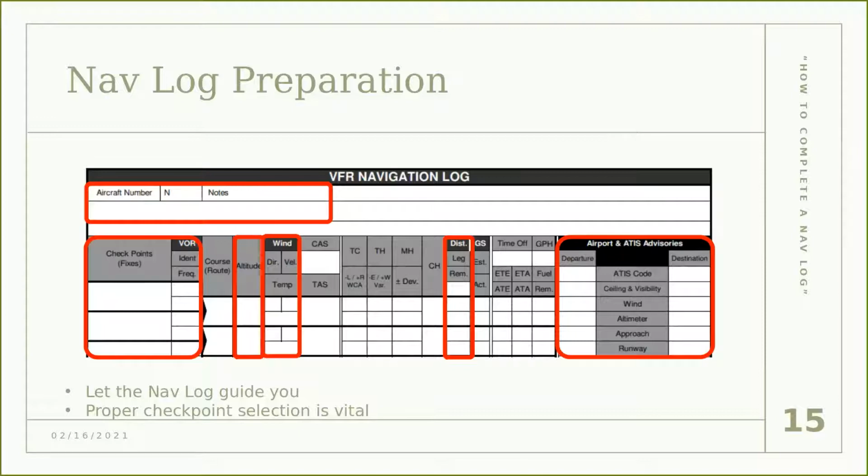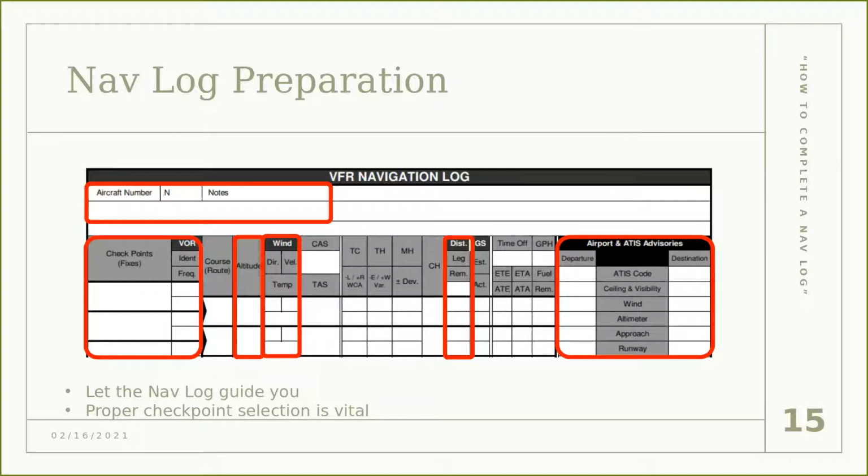One thing I didn't send to the Zoom people is a nav log specifically. Don't worry about it. We'll go through this, and if you want to write it down in your notes or print one off while I'm talking, that's great. You can just Google any nav log, and most of them will look pretty identical to the one up here. And then we're going to be using SkyVector and an electronic E6B to help with our people on Zoom. But bear with me as I haven't done this with Zoom before, so this will be fun.